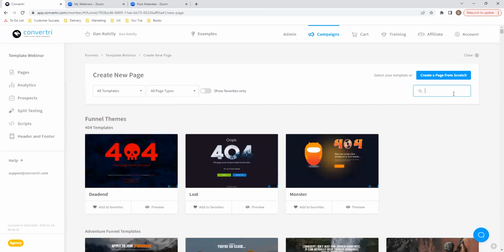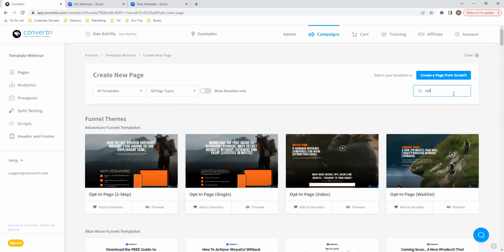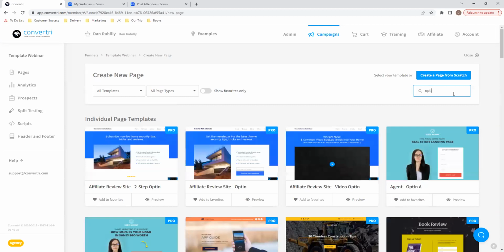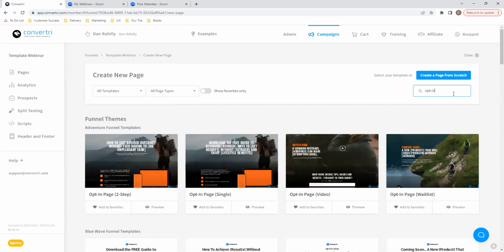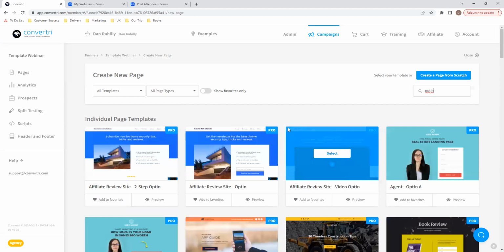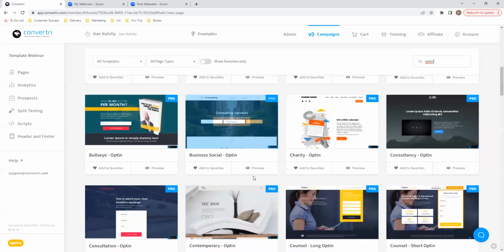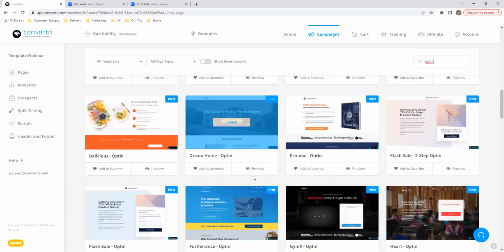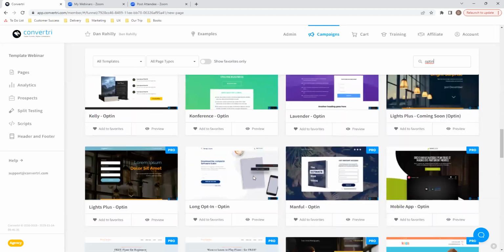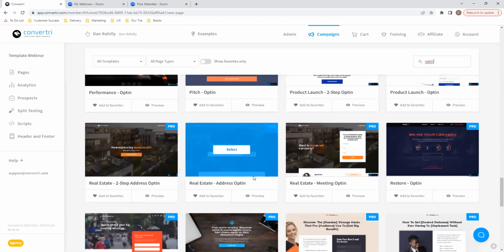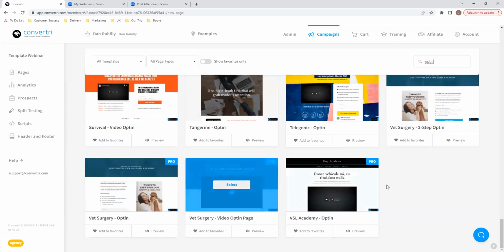And then what you can also make use of is our search bar over here. So if you were to type in opt-in, you'll get the opt-in page types, or should I say standalone templates. So as you can see, we have a number of opt-ins here that aren't attached to a theme. And you can see we have many different niches available.